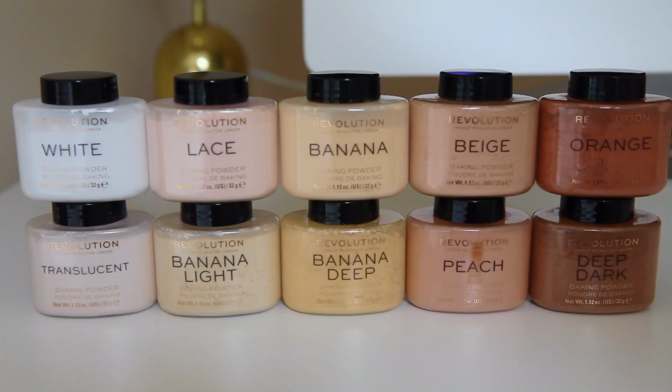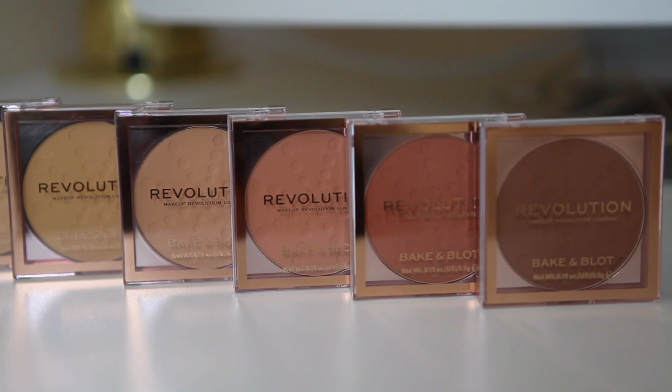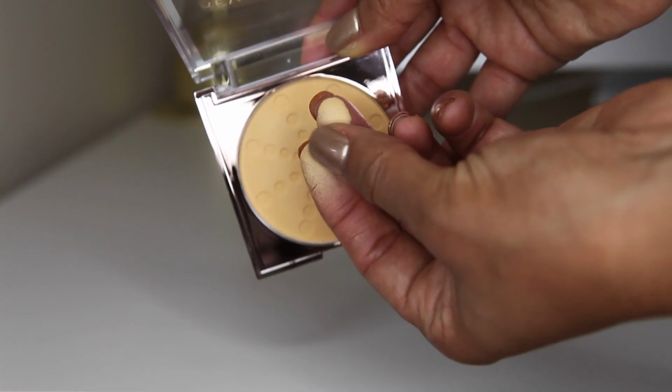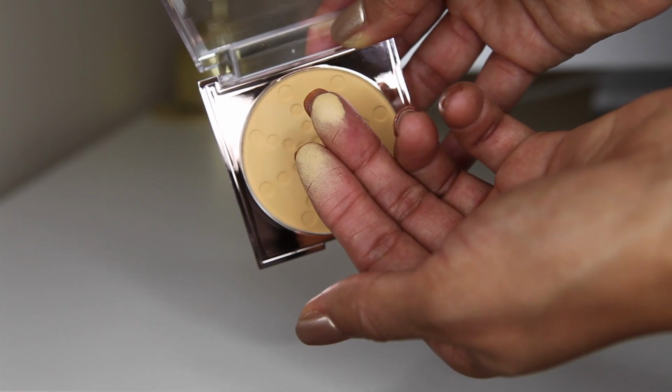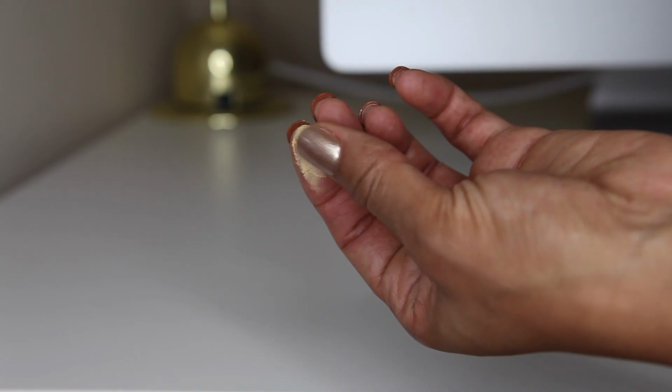So now there are 10 amazing colors to choose from, and it's not only the loose powders, they've also extended the color range in the pressed powders as well. So yeah, you are absolutely spoiled for choice. Depending on if you prefer to bake at home or you prefer to bake on the go, then you have 10 amazing shades in the pressed powder for baking on the go, and you have 10 amazing shades in the loose powder for baking at home. And they are both really great options.